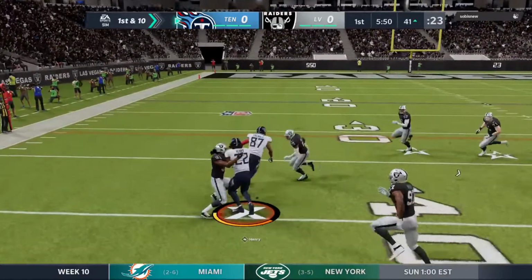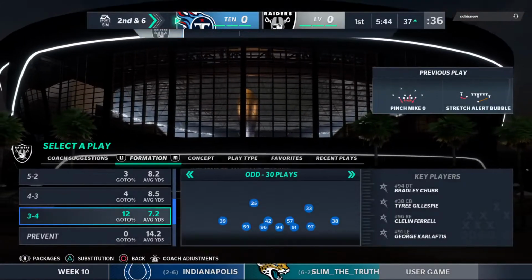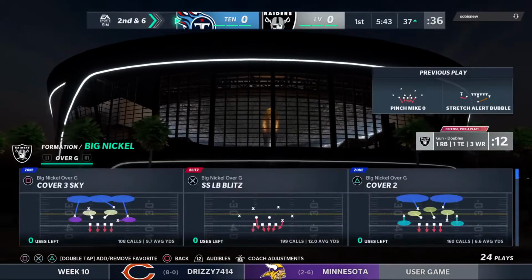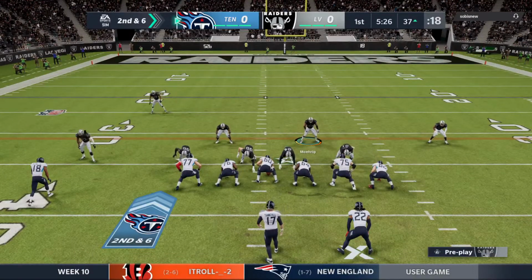On the ground, this is Derrick Henry. Able to push forward for about 4 down to the 37. I feel like I could see what he was thinking on that carry. Wanted to follow that big tackle through the hole. Ended up only getting 4 yards on the carry. I think he had designs on that one being bigger.